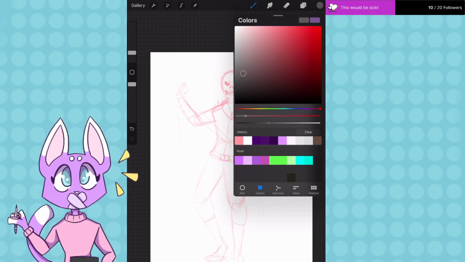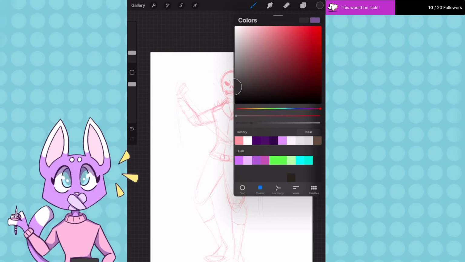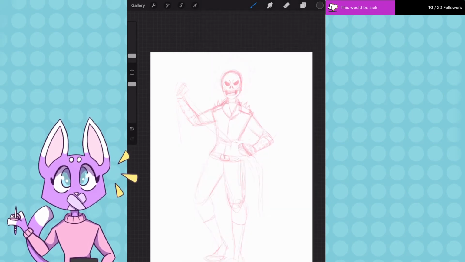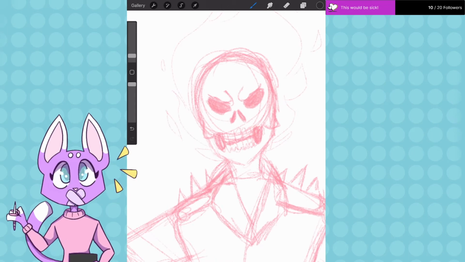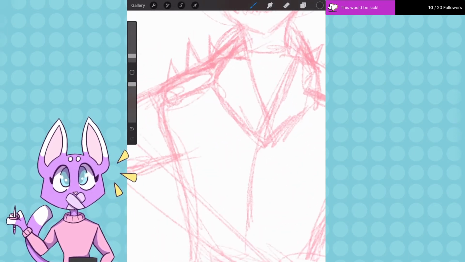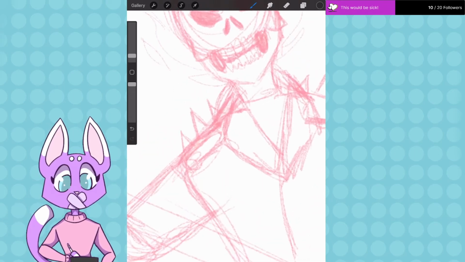Let's see, what does his color palette look like? He's black and orange. Lots of contrast. So I'll choose a nice... I don't typically use black for my line art, but we're gonna use some darker colors. Okay. Fuck it, let's try some line art. We'll see how this goes.